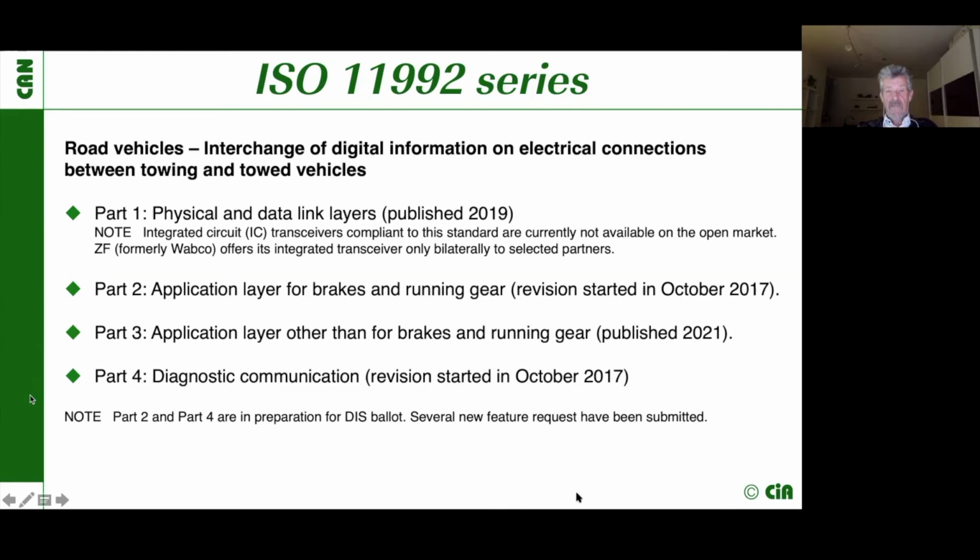There is some information necessary to understand all this. The ISO standard doesn't say how to implement that. So they are completely free. There's nothing mandatory. There's nothing specified what you need to implement. However, the European Union has a regulation that you have to implement part 2 on your tractor and connect this on your truck and connect this to the trailer or the second trailer. If you're the second trailer, then the first trailer is the towing vehicle, and the second trailer is the towed vehicle.